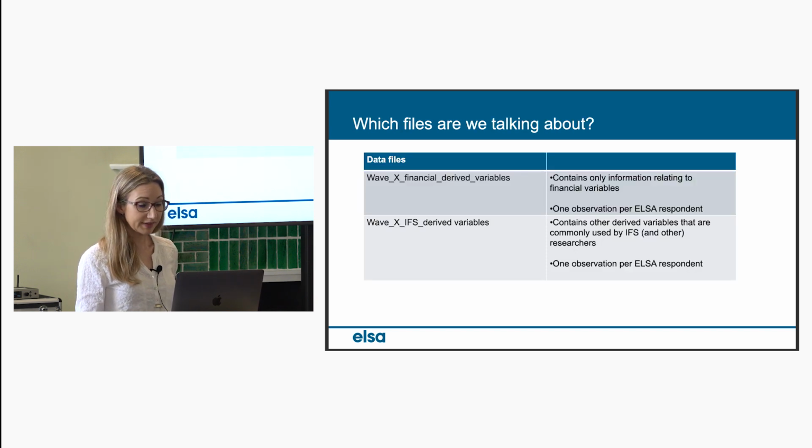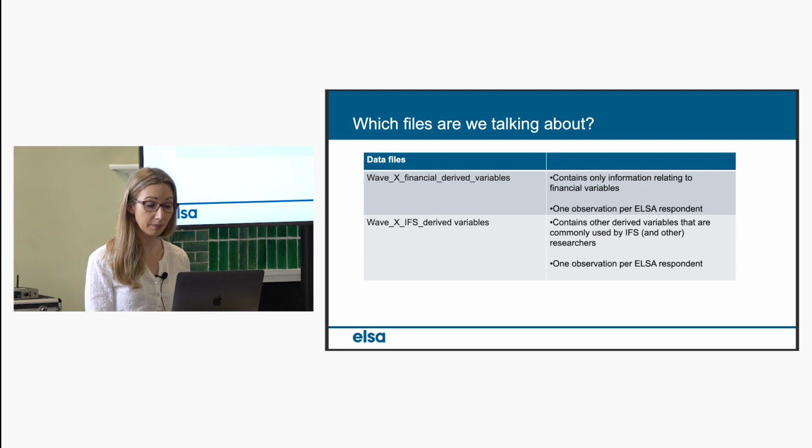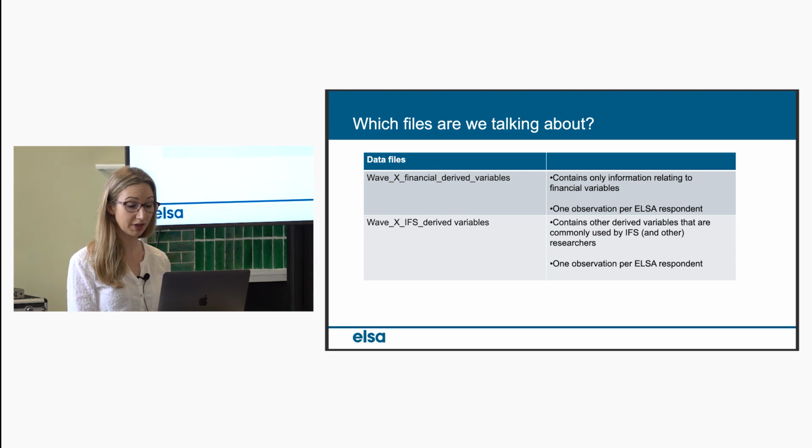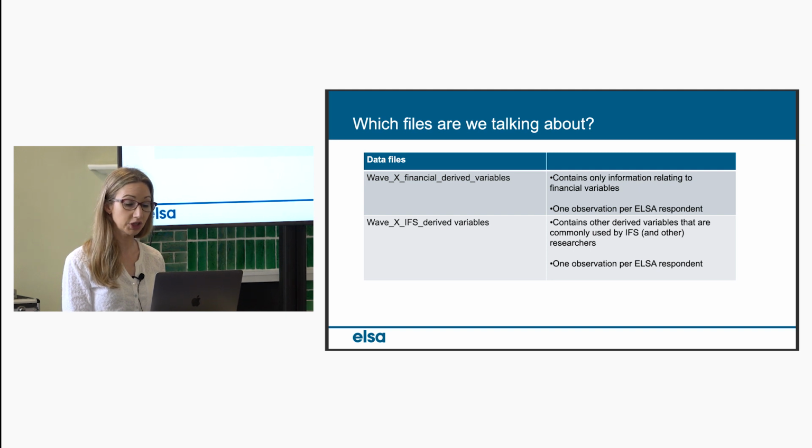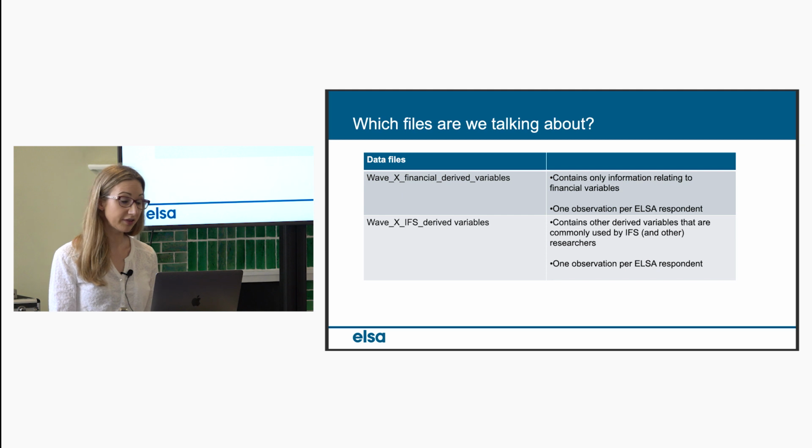So when you download the ELSA data, in addition to the main data that Brian talked about that contain all the CAPI interviews and the nurse data, you also get given the financial and non-financial derived variables as part of that download. You don't need to download anything separately. And the data will be in the format that you choose to download from the UK Data Service.